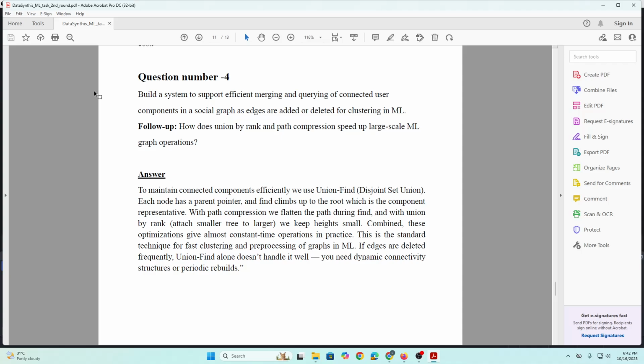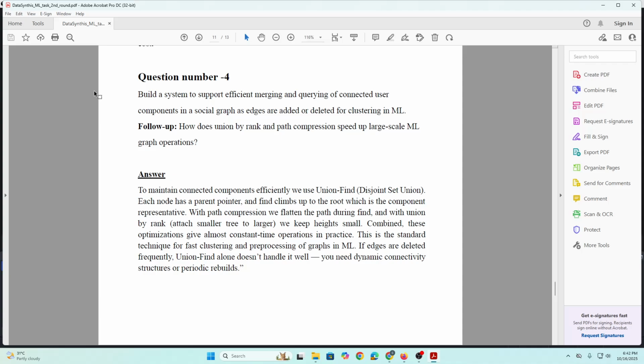To maintain connected components efficiently, we use union-find, or disjoint set union. Each node has a parent pointer, and find climbs up to the root, which is the component representative. With path compression, we flatten the path during find, and with union by rank, we keep heights small.